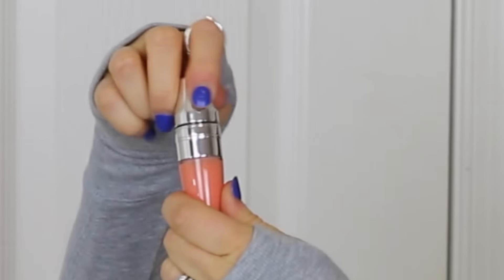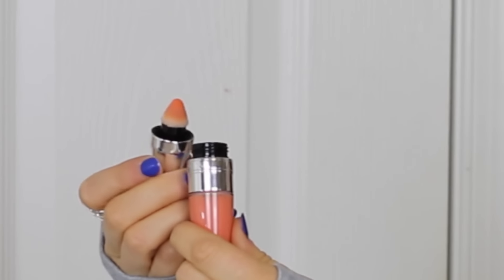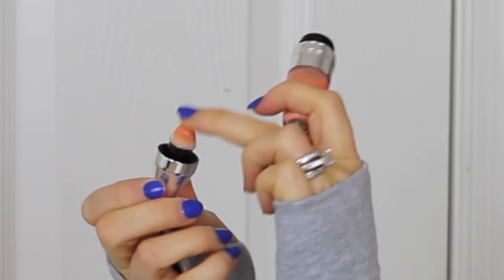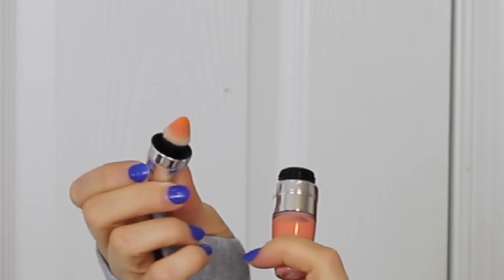You shake them up to get the product ready. I was sent the whole collection, and there's also a limited edition collection as well. I'm keeping seven of them — this is the one I have on today, called 'Show Me the Honey.' When you open the shaker after shaking, it has a doe-foot kind of pointed, soft, squishy applicator and it is very easy to apply.